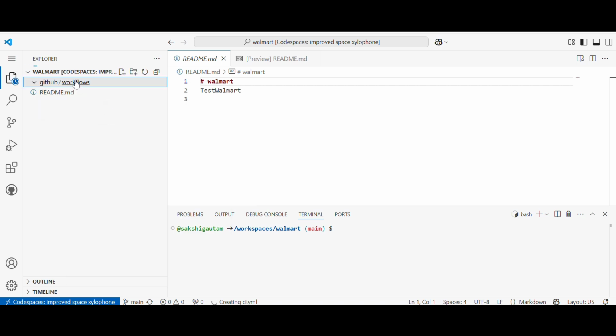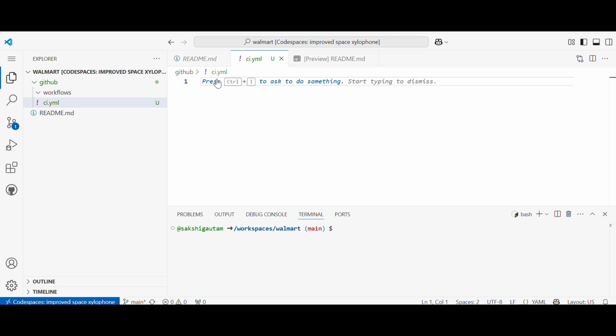So that is what our file will be. Then we will give on, and as you know, it should follow the indentation.